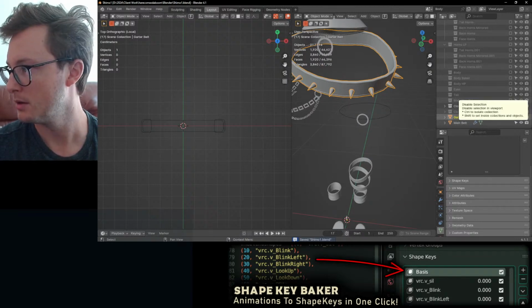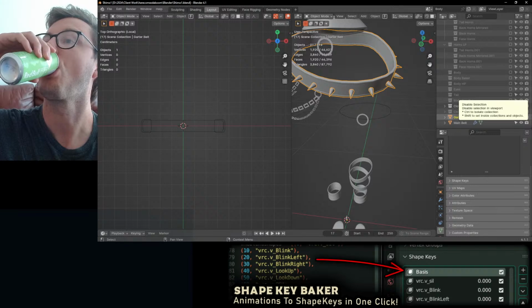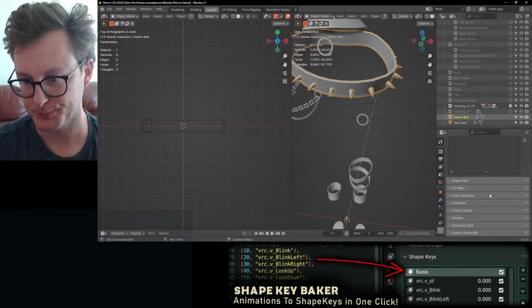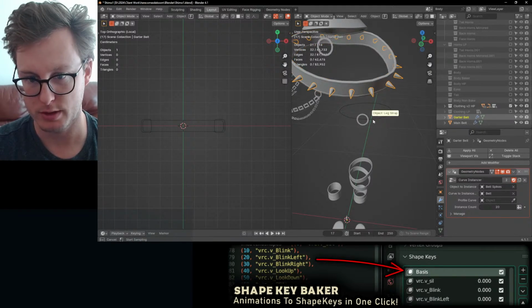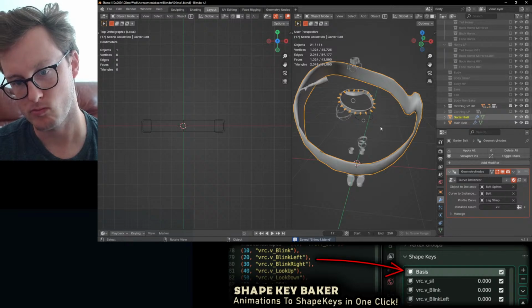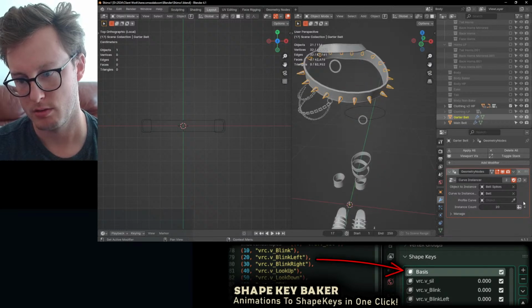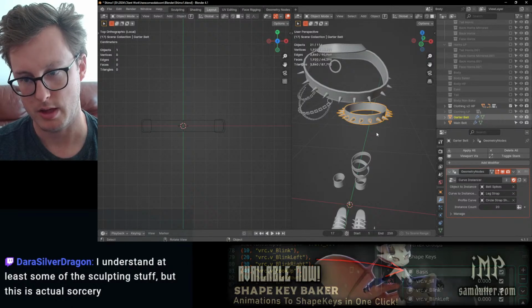All right. And on the garter belt, what we're going to do is change our profile curve to this one. Oh no. Yeah, that one.